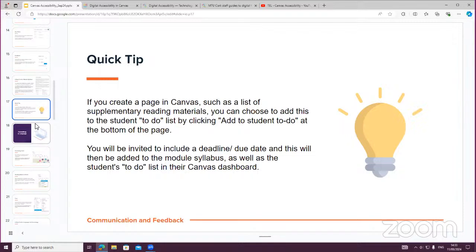You can add it to the to-do, and that will pop up as a task for students. So it can be quite handy to draw their attention to a particular element within your module.